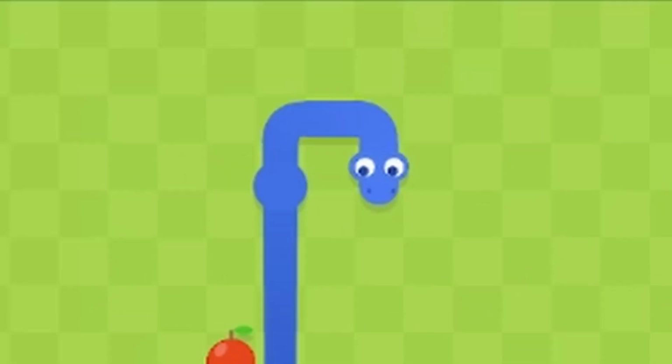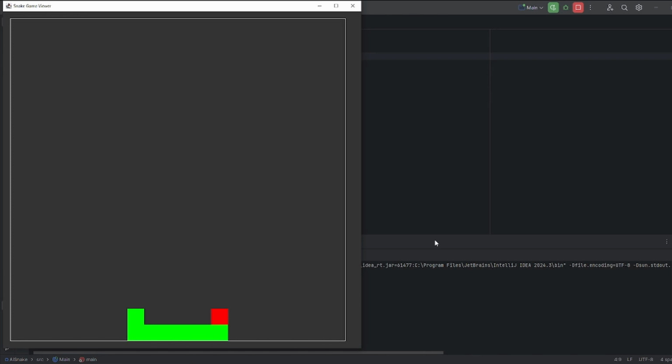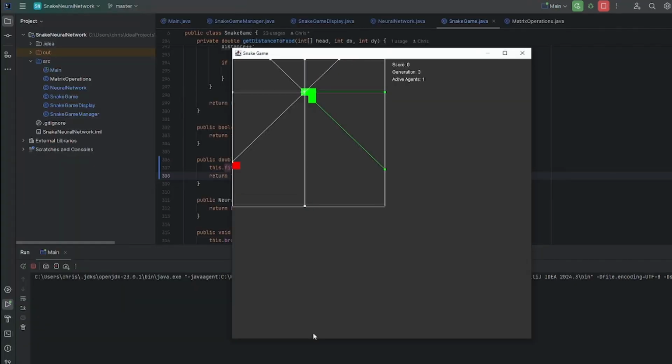So, I really suck at Snake. So I decided to spend my weekend teaching an AI to play Snake for me. I started off by recreating my own little version of Snake, with a 20 by 20 grid for the AI to train in. Then, I blessed the Snake with the gift of vision.